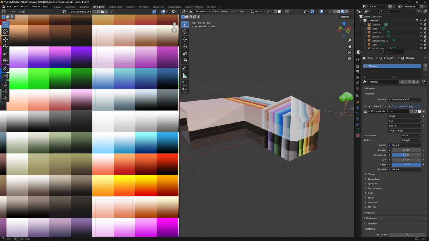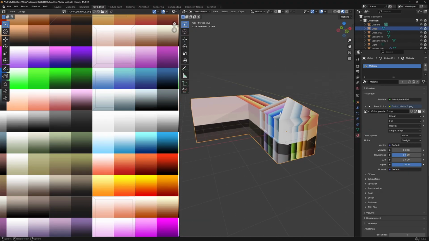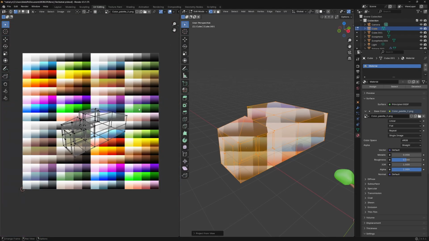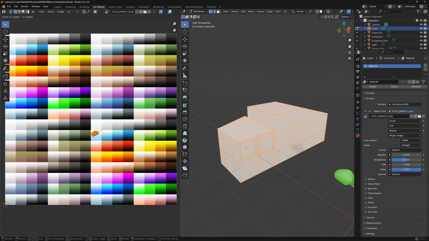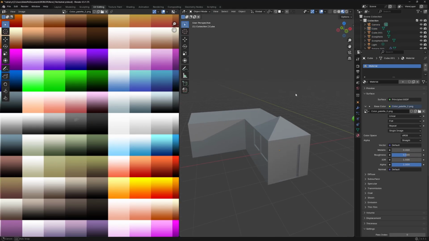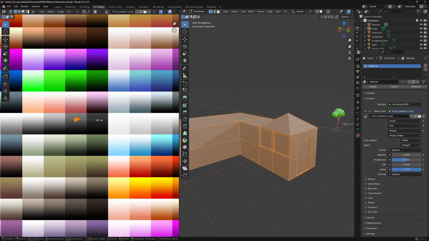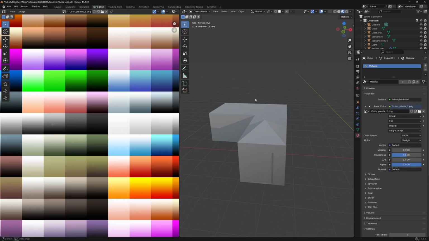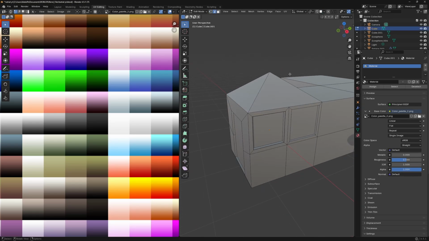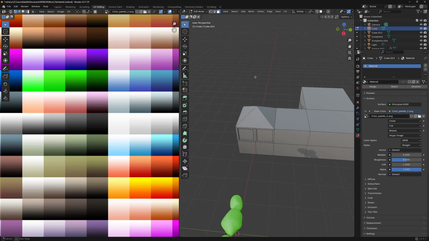And if we want to texture this house, what we want to do is select the material, select everything, and project from view, because first we want to make it a base color. So let's say for example we want this house to be, I don't know, a gray color like this. And now what we want to do is select the edges or select the faces. Yeah, select the faces you want the object to be the other color.